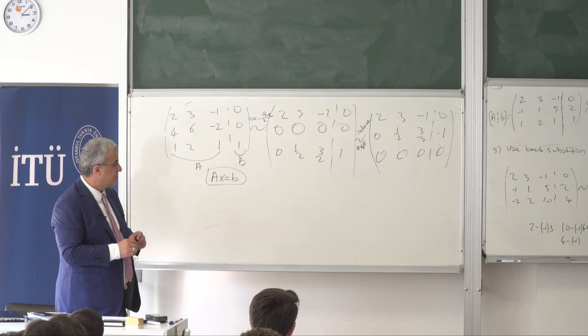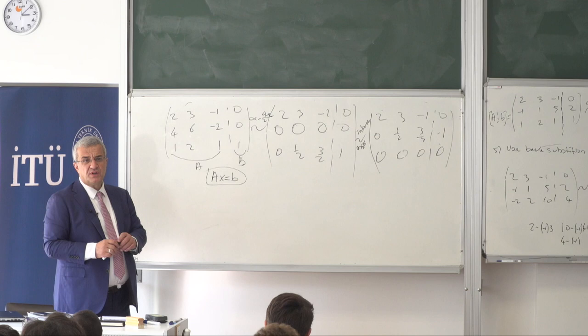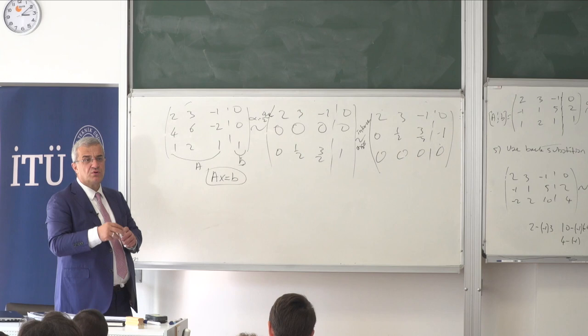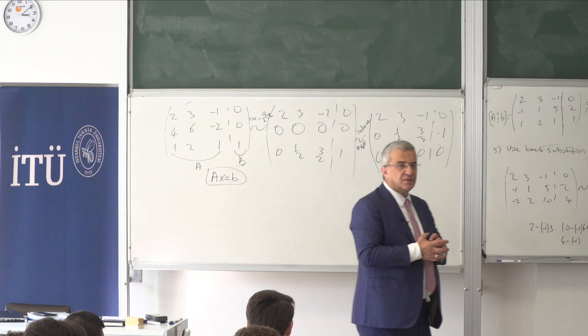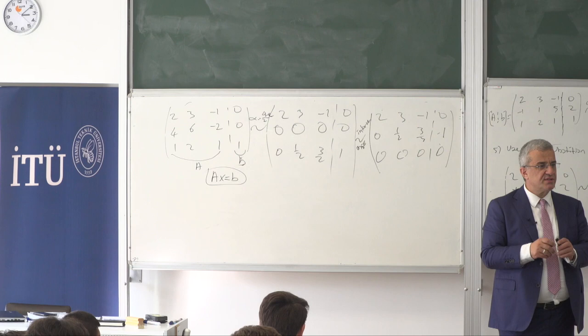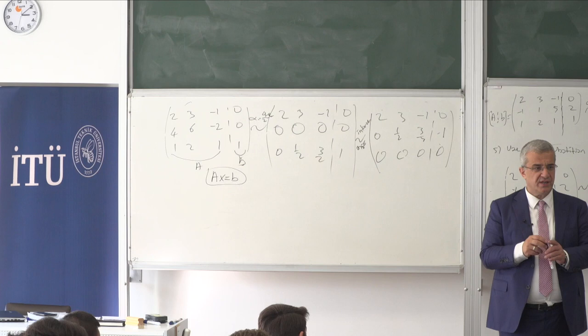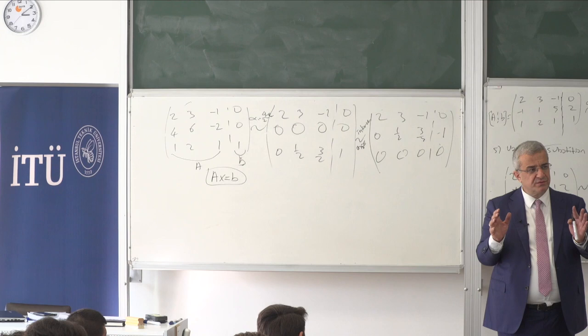Now, I want to talk about how many multiplications we do. We do not generally count additions because multiplication is much more costly than addition. So this is called the complexity of the algorithms. In computer science, what matters for us about algorithms is the complexity of the algorithm, meaning how much computational load it will bring to you and to your computer, how much time it's going to take as the size of the problem grows, okay?